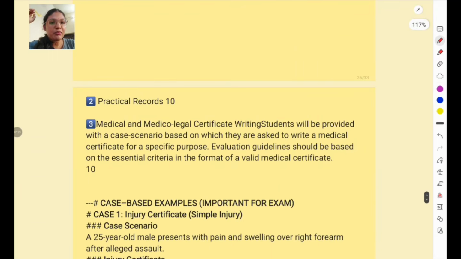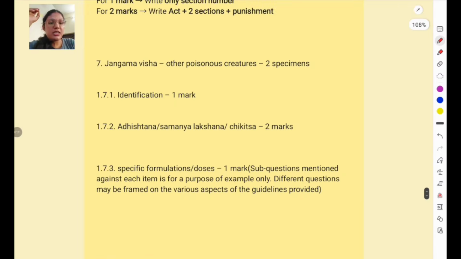Okay. So for this portion you can see in our PPT in which the major specimens are marked, so you can remember from those. And generally we know this is a Sarpa and so on, but you have to remember their Samanya Lakshana. That is important. In Ayurveda, generally shlokas are there. If you can remember the shloka, that is very good. If you remember it in the exam and can easily recollect it, you can write that also. And for specific formulation, you just study the formulations or doses. Okay.